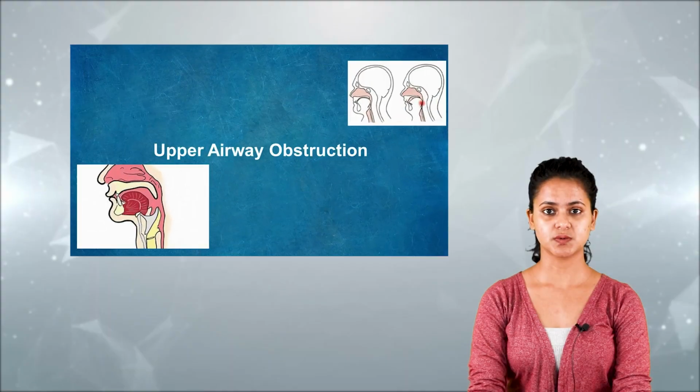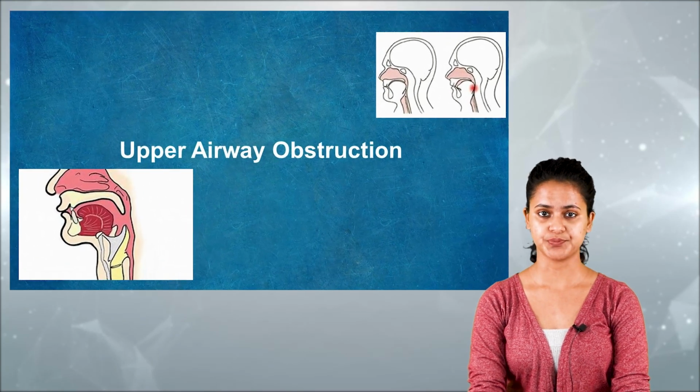Today's session, myself Rajita, and in this session we are going to discuss a very important and interesting topic of medical surgical nursing. The topic which we are going to deal with today is considered to be one of the most common emergent conditions which we almost always find in a clinical setup. This condition is known as airway obstruction.